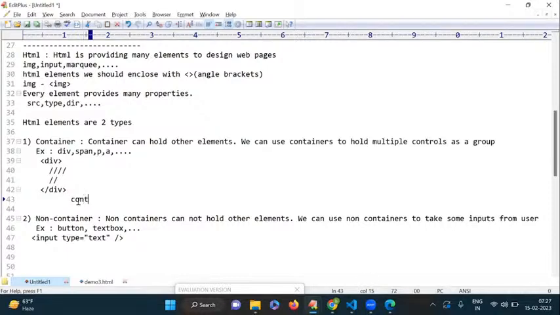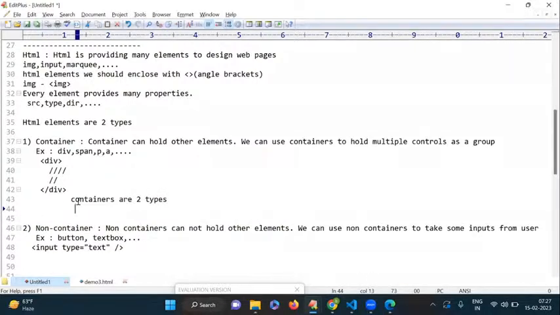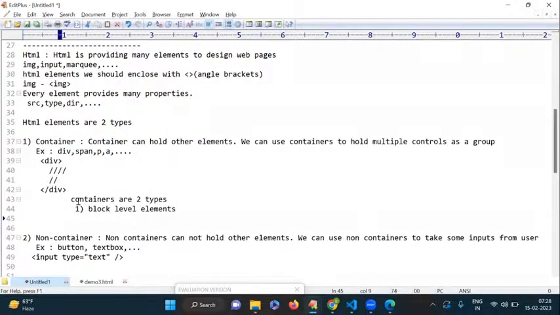So containers are two types. Very simple, this concept. First one is block level elements. Second one is inline elements. Okay, block level elements and inline elements. What is a block level element? Nothing is there.